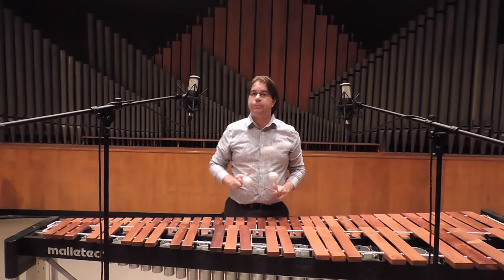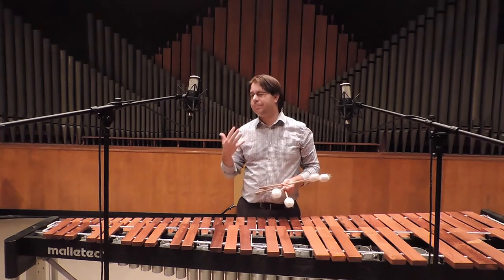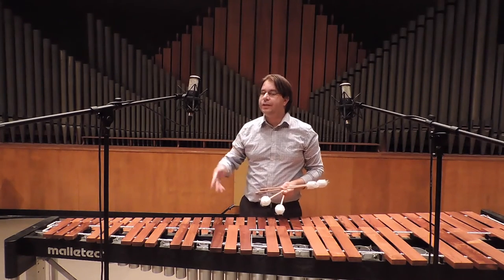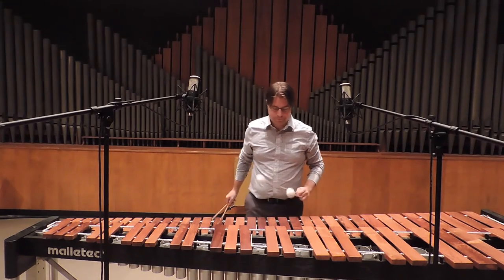So the first phrase of this piece is going to sound like this. Once again, replacing the independent rolls with dead strokes that you keep on the bar for the duration of the note value.